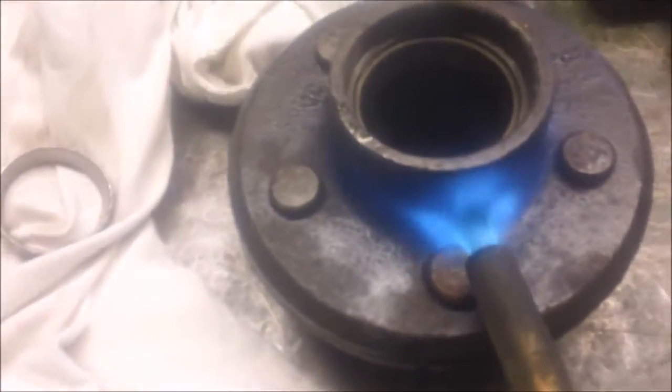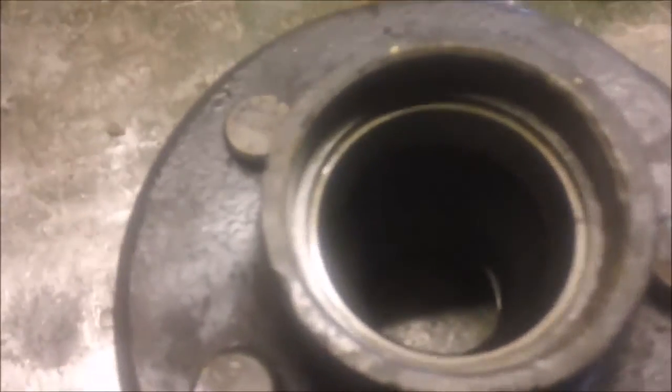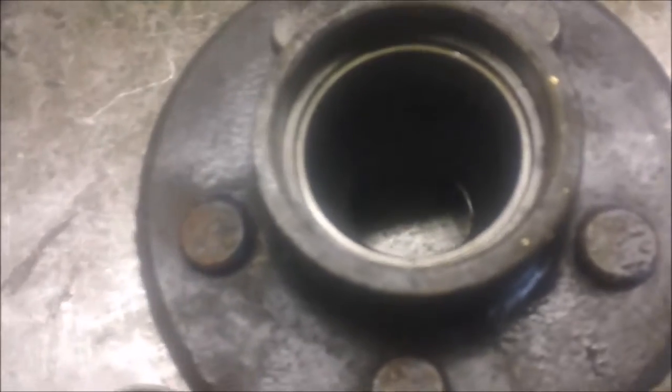So what I've been doing is putting a little bit of heat on it, and I have my vise set up where I can set this right in the vise, and I have a punch that I use for pushing out races over there. I really don't have it set up with a camera, so I can't show you, but I popped this side out already and put the new race in using that technique. So anyway, I'm going to warm this one up and tap it out, and then use a bearing pusher to push a new race right back in there.